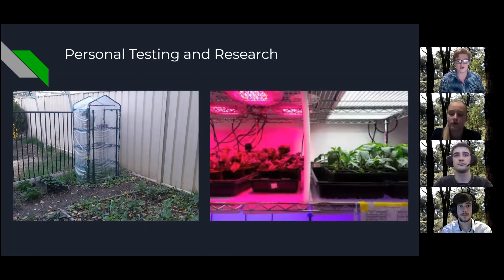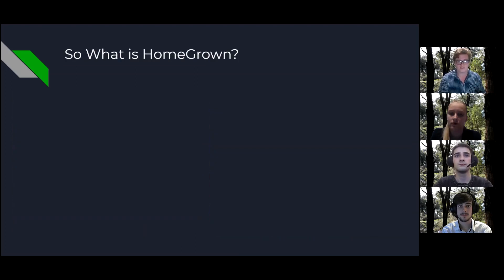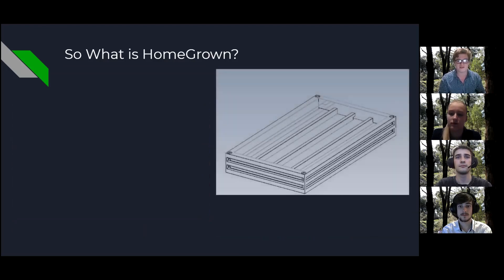Homegrown incorporates an array of produce stations, or aerobays. Each aerobay covers an area of one metre square. With correct spacing, this is enough area to support 42 crop points, each holding a full-size plant, such as kale, or even larger crops, such as tomatoes.